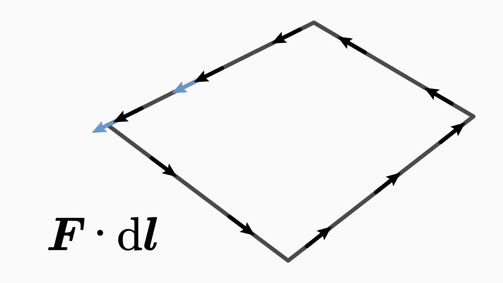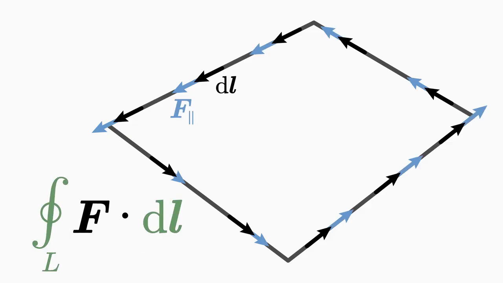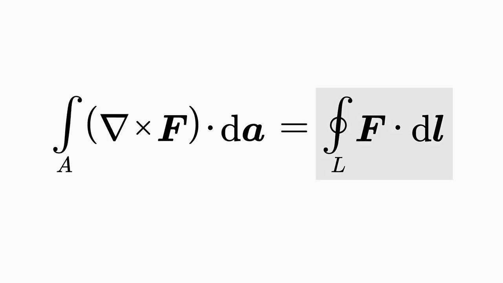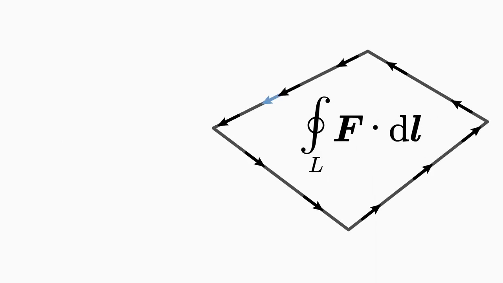Then the scalar products for each location on the loop are summed up using the integral. Such an integral in which small line elements are summed up is called a line integral. Now you know what happens on the right-hand side of the curl integral theorem. The line integral measures how much of the vector field f runs along the line L. Because the line is closed, this scalar product returns to the same point where the summation started. The closed line integral thus indicates how much of the vector field f rotates along the loop L.